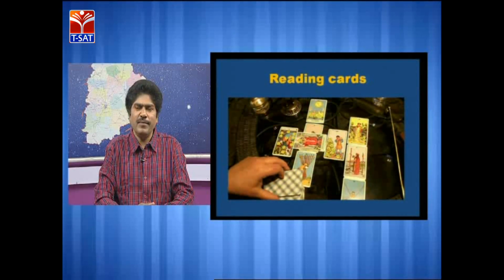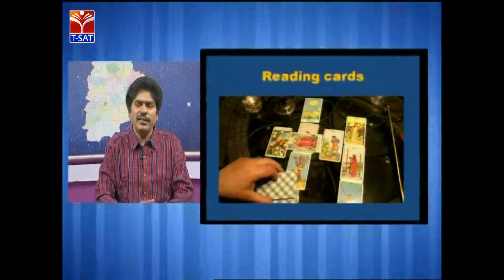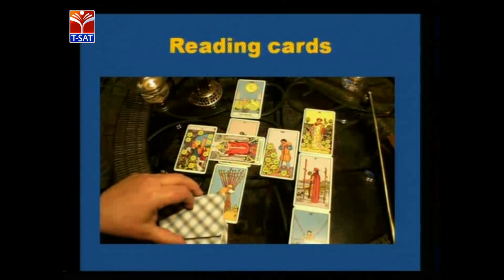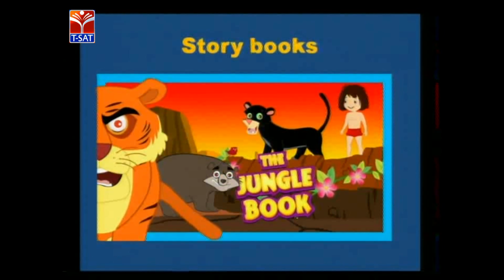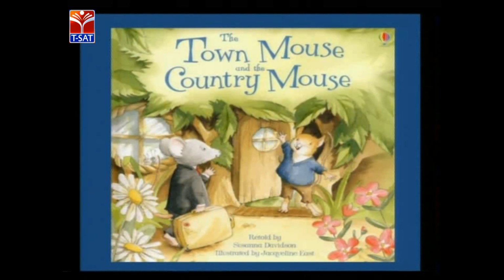And reading cards will be there. For example, in primary schools, teachers can use reading cards with wonderful pictures. Students can comprehend this information very easily. Reading cards are available in the market. This type of material should be provided to our students. They are full of pictures, and students enjoy reading this type of information. And storybooks, encourage them to read storybooks with pictures.